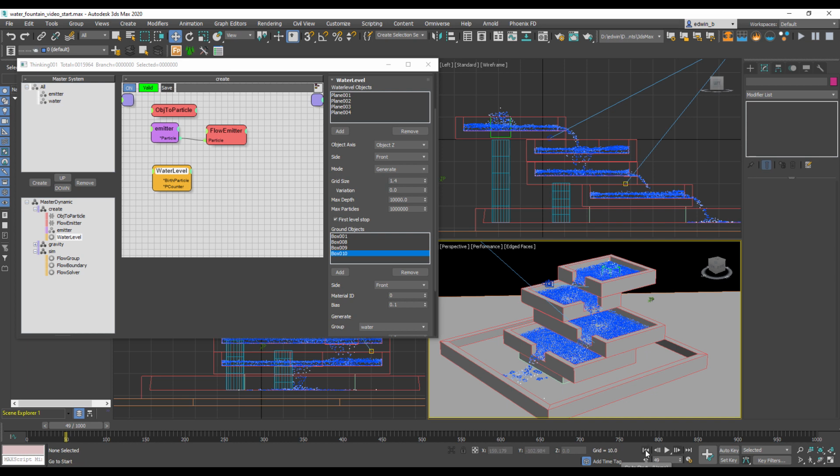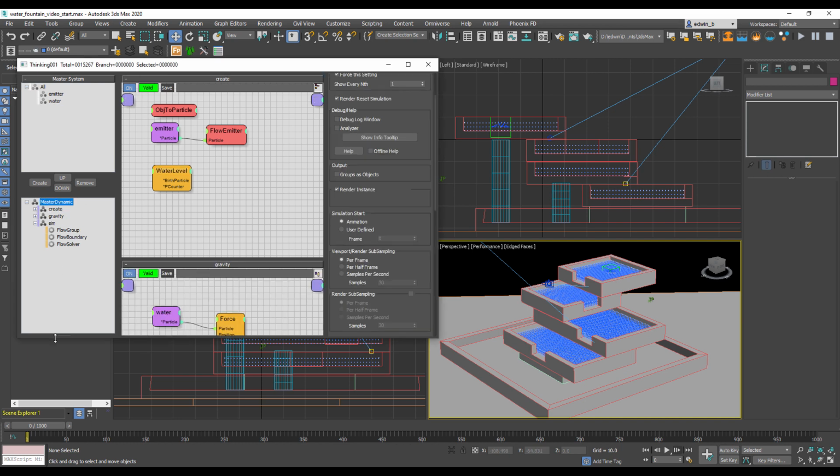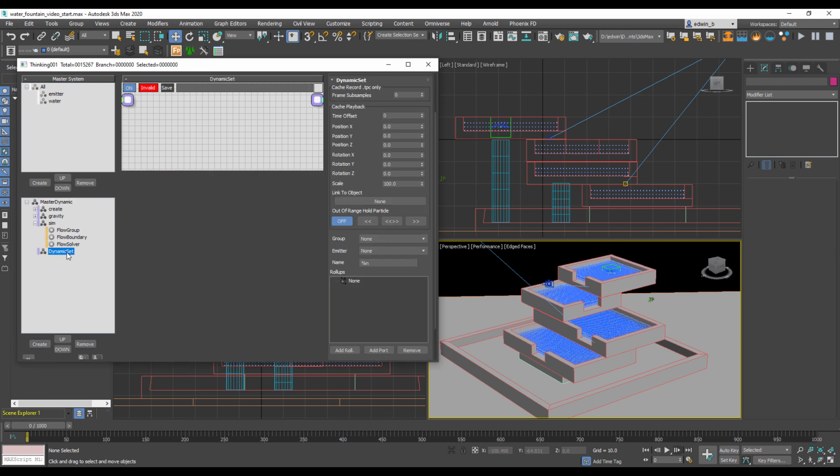The next thing we want to explore maybe is getting some kind of surface, because I want to actually see our fluid. We do that by creating just another dynamic set, where we name it surface. I'm doing the same thing: click inside the dynamic set, press the tab key and type in open.